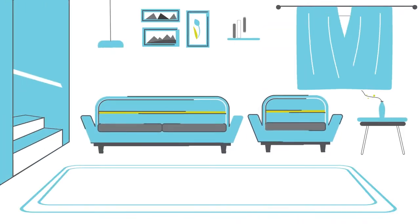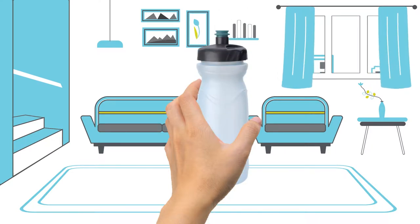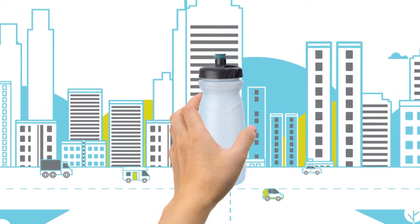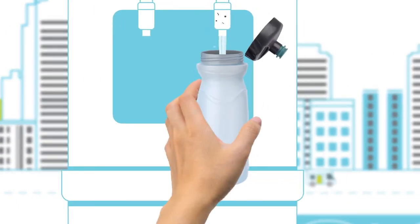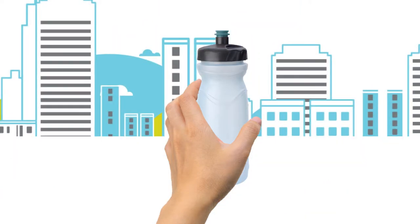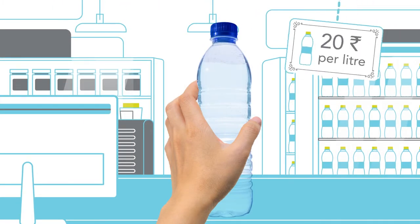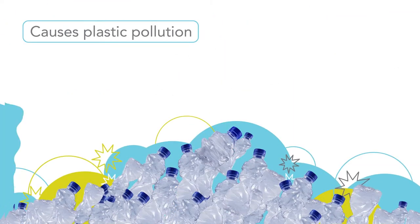When you're at home, drinking filtered water is the best way to stay hydrated. But what do you do when you are away from your home? Either you carry a reusable bottle and take the risk of refilling it with water that can make you sick. Or you buy a bottle of water, but it can be expensive and it's not good for the environment. Neither option seems very attractive, does it?